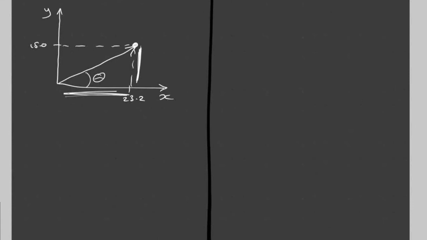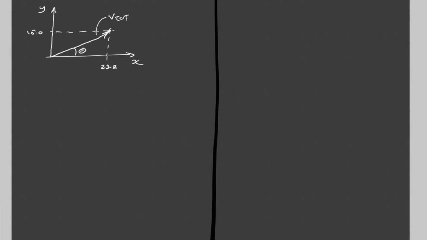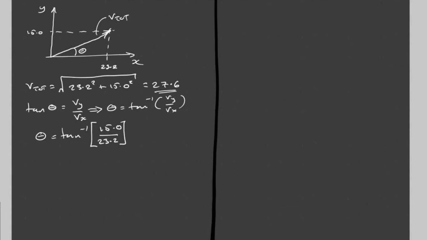So let's go back and finish the calculation. We have our x and y axes, our total vector, the addition of v1 and v2. We've got an x component of 23.2, a y component of 15.0, an angle theta. So the total vector's size is 23.2 squared plus 15 squared square rooted, that's 27.6. And tan theta is the opposite over the adjacent, the y component over the x component. That gives theta as tan to the minus 1 of vy over vx. Putting in the numbers, tan to the minus 1 of 15.0 over 23.2 gives us 32.9 degrees.